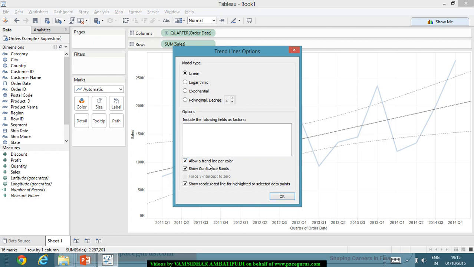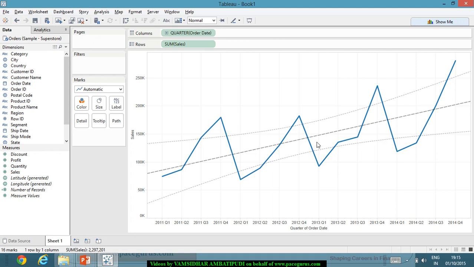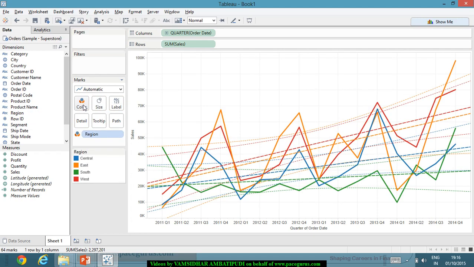Now here, let's say I want to do a small change. So this is the trend for the whole sales, right? Now for each region, I want to look at a trend. So what I'll do, the region, I'll drag it into color.